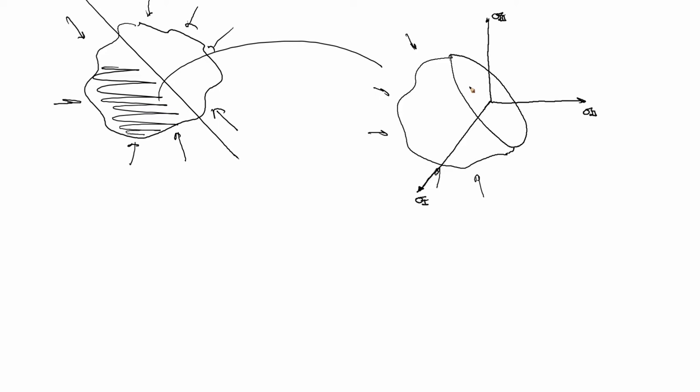Okay. Now I've drawn them to look very well oriented with my picture, but understand that they could be arbitrarily oriented. Wherever the actual principal directions are, that's this axis. That's going to be our coordinate axis. Now, of course, because we have forces on this body and we've cut it in a plane, there's going to be some traction vector. This is a stress vector, stress per unit area, right? And the plane itself, like we've done before, we'll identify with the normal vector. So this is just the normal vector that defines the plane.